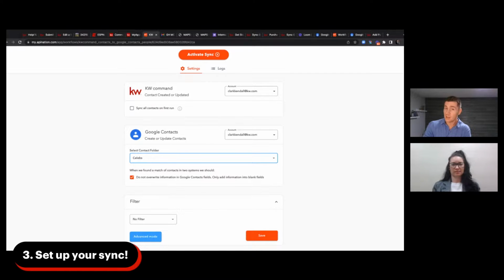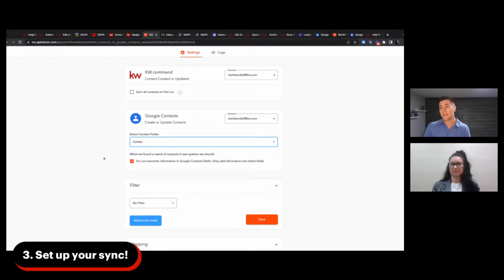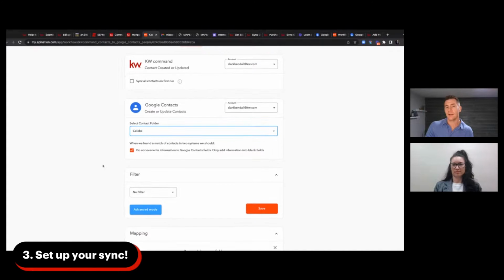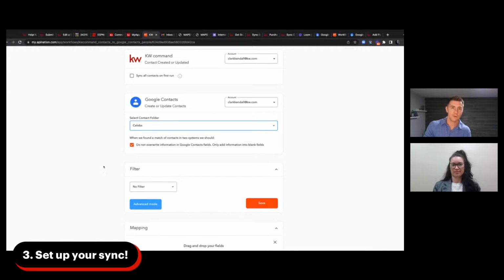So there's a lot of logic to this. It's all logic based, right? If you're finding gaps in here, again, get with your Market Center tech trainer. Let's diagnose where the piece is missing. And if you're ever leery, want to be cautious as we're working with data, continue to have these "do not overwrite information in Google contact fields" options checked as a precaution.